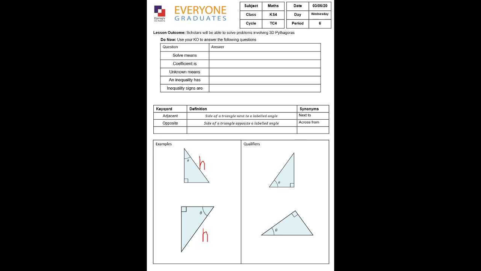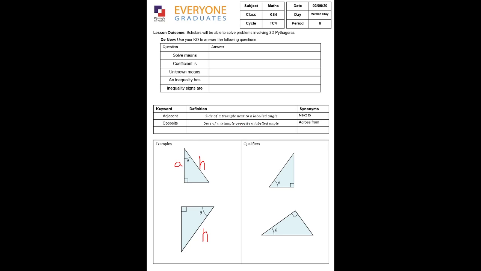There's two other parts that we need to label as well. So we've got the adjacent, which is next to. Adjacent means next to, so that's next to whichever angle in question here. So on my example, you can see that I've got an angle here. This symbol is theta, which is what we use, just like we use x in algebra. We use this when we're doing geometry to represent that angle we're looking for. So I'm going to label this A because it's adjacent, it's next to the angle.